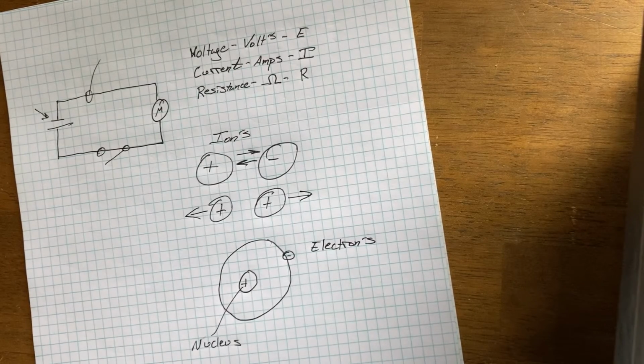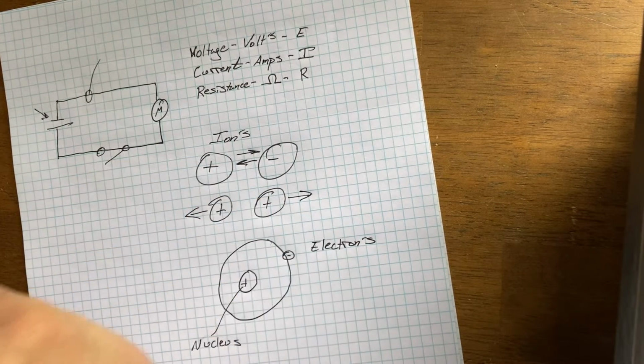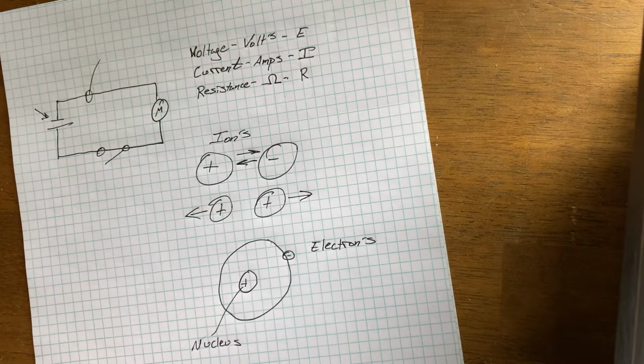Hey there. So today we're going to get into talking about electrical circuits, just an introduction to them: some of the basic components of an electrical circuit, the different values that you find in an electrical circuit, what actually constitutes an electrical circuit, how some of those different values are represented, and we're also going to be getting into the atomic structure of electricity and the building blocks of all this, and go from there.